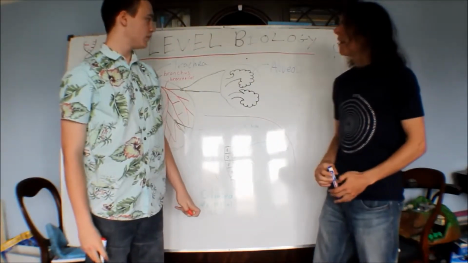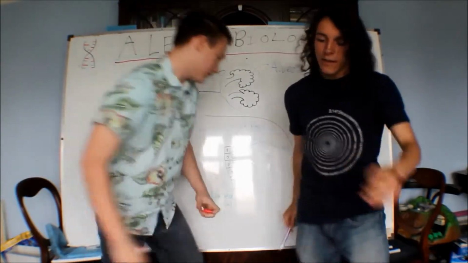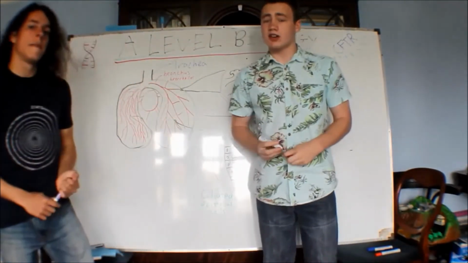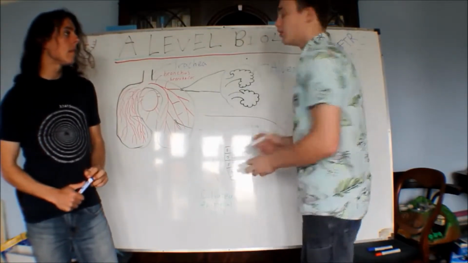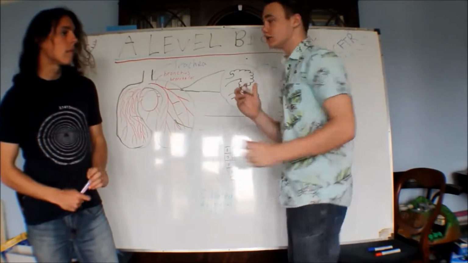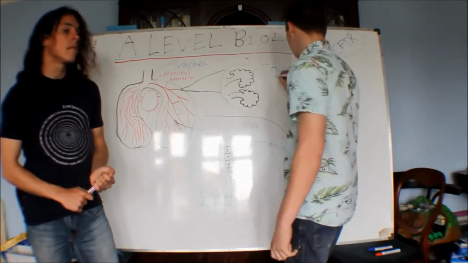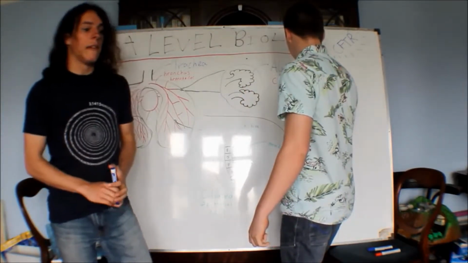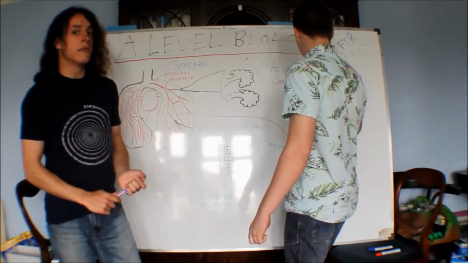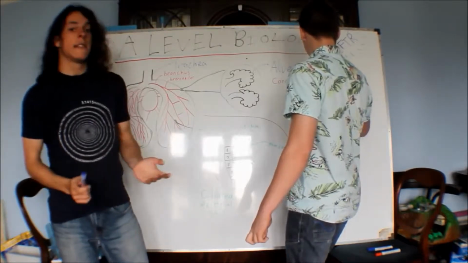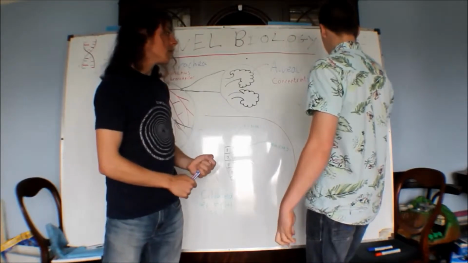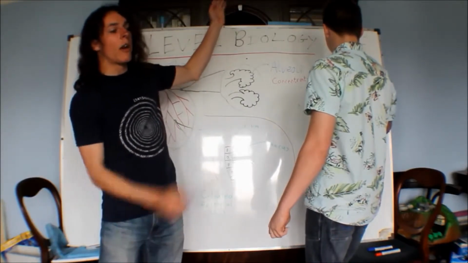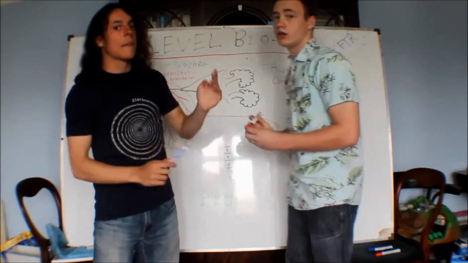There's quite a few things that affect it. First, let's swap places. So the three primary things that can affect the rate of diffusion are the concentration gradient, so the difference in the concentration. Remember from your definition of diffusion, it's the rate of movement from a high concentration to a low concentration. So if the concentration's much higher at one end and much lower at the other end, it'll happen faster.